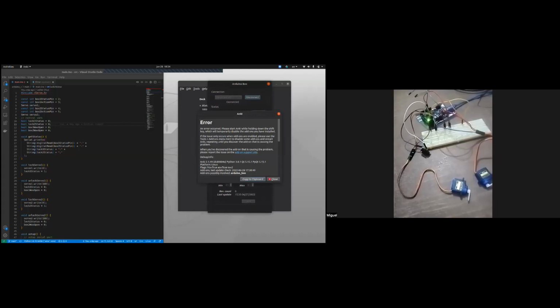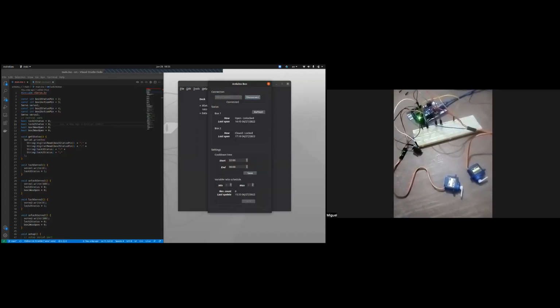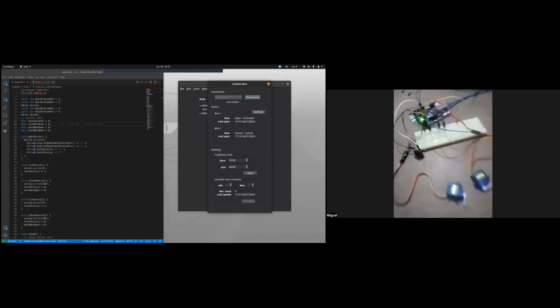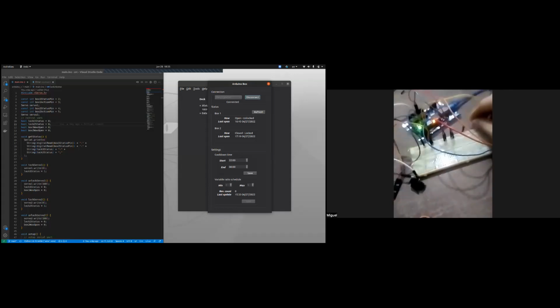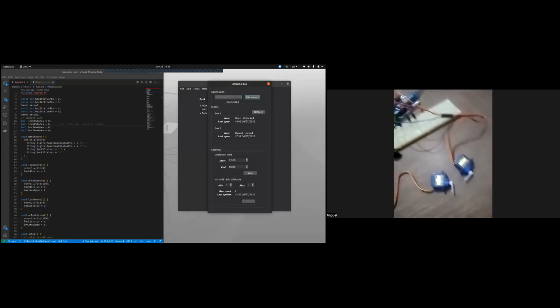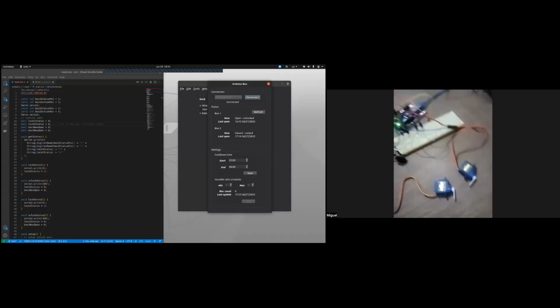Okay, a new error. What I wanted to say is that now we have information on the current status of each box. Box number 2 is closed and locked, and box number 1 is open and unlocked. So, for example, I will open box number 2, and it will unlock by the security mechanism.